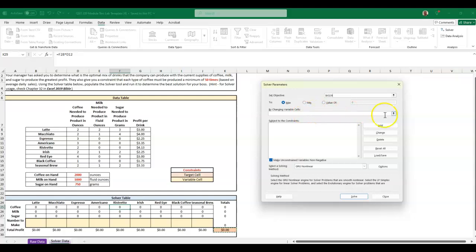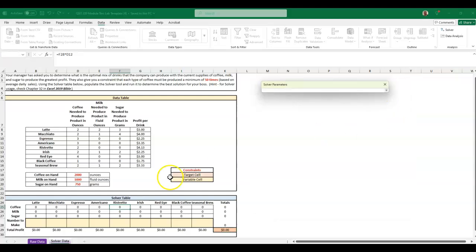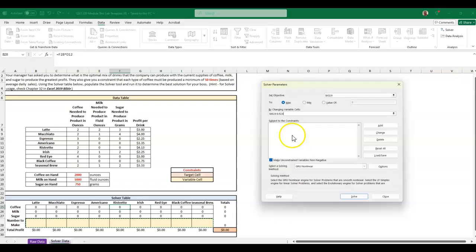And we're going to do that by modifying these variables, how much of each type of coffee is going to be made. Then press enter to get that into here.